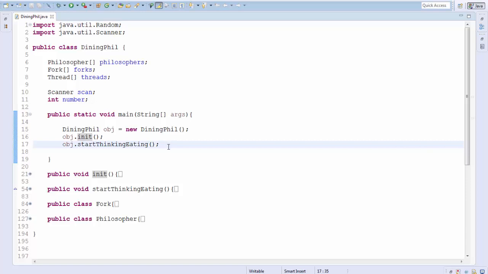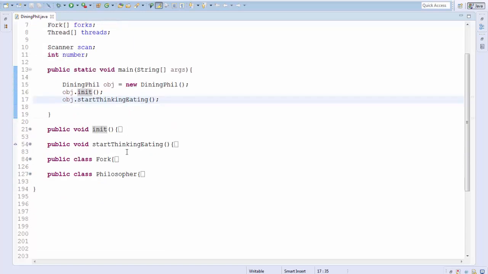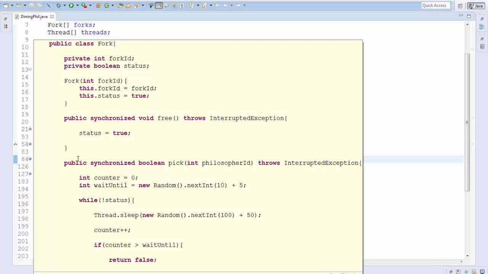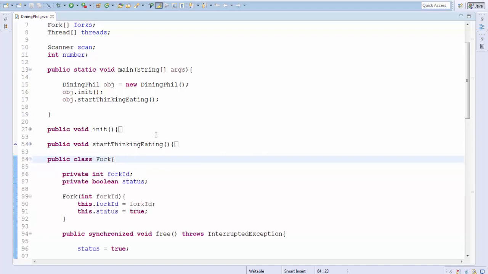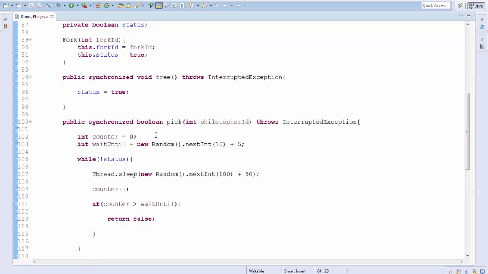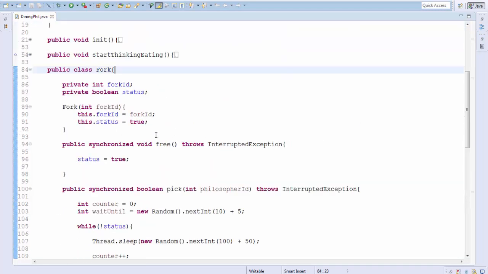That's better, eh? The idea is that the philosophers and the forks are individual objects which would interact with each other. The philosophers would run on their own threads and try to synchronously access the member variables of the fork objects without running into inconsistencies. So for making those objects, we would need to create the fork and philosopher classes. Let's start with the fork class.